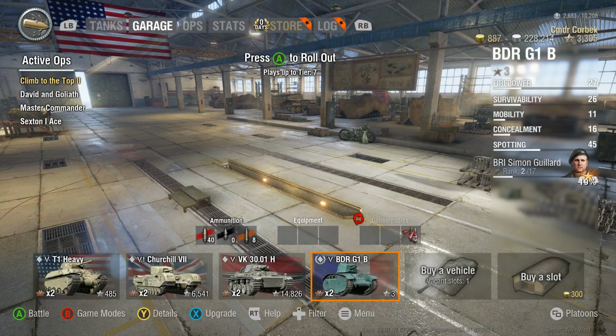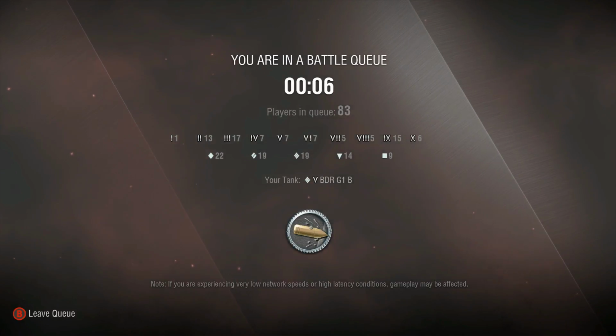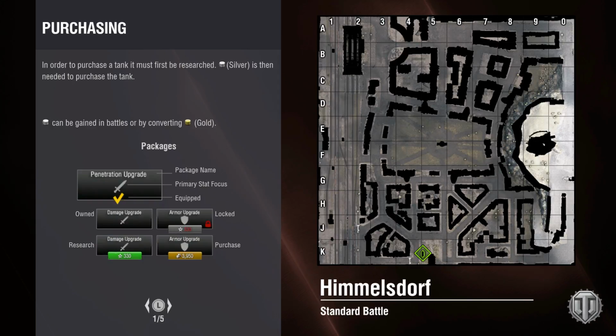Yeah. Well, last tank. Can we go out with a win? That's all I'm asking. We can do this. Okay, we can do this. We got this. Himmelsdorf. Himmel's dwarf. Probably shouldn't have said that.